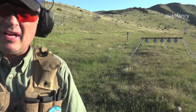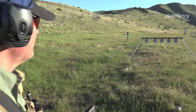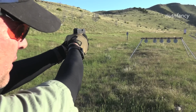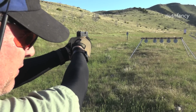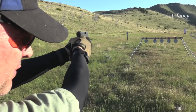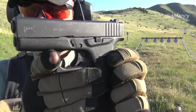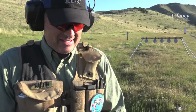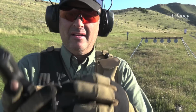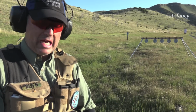Still love the G43. Big fan. Let's go long. Won't say anything bad about this gun. It's awesome, even though this one is Mrs. Nutnfancy's. Still awesome. Oh wait, I got another mag for this one. It's a Taran. Can't shoot that in the MC1, so we'll shoot it in the Glock.